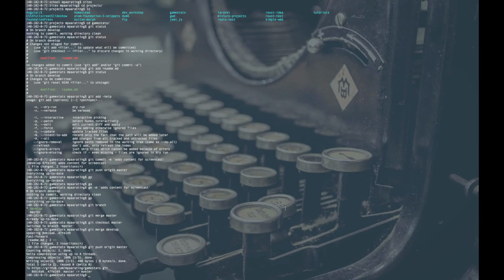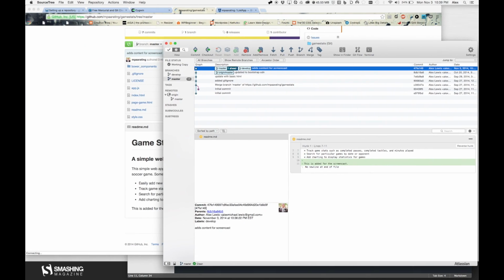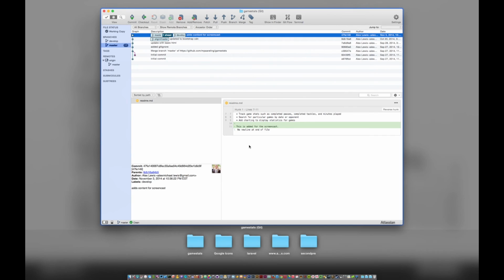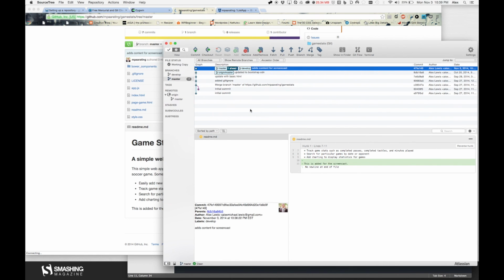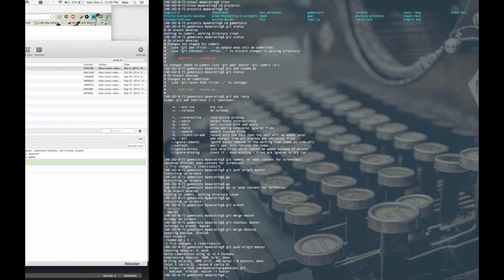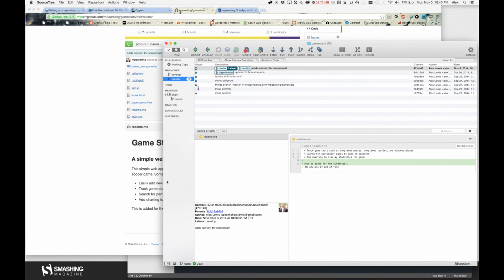So again, you can do a whole lot of things verbosely in command line that you just kind of take for granted maybe in a GUI interface like SourceTree. Nothing against SourceTree, it's a fantastic piece of software. A lot of people at my work do use it, but I actually just find the command line to be a bit easier, and it does actually make me pay attention to the files that are being added much more so than SourceTree does.